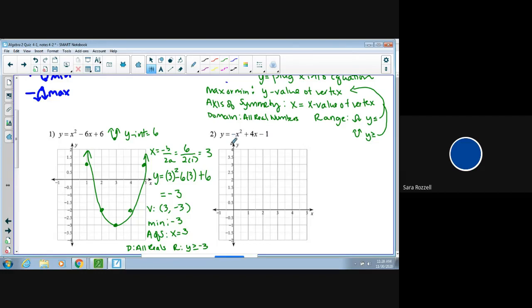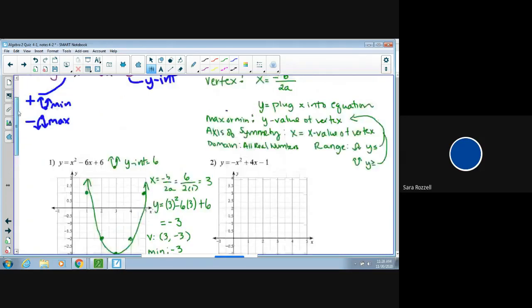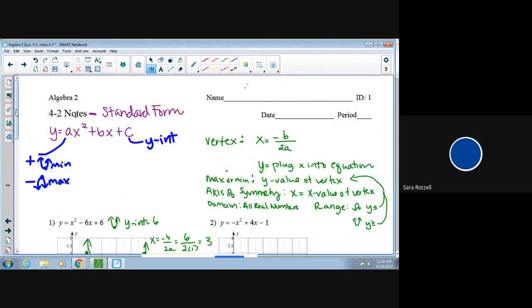So for number 2, is this going to be upward or downward? It's negative x squared plus 4x minus 1. It is downward, right? Yes, Robert, you raised a hand. I'm confused where the a came from. The a value is the number in front of the x squared. So there's an understood 1 there in front of the x squared. Because we labeled them at the beginning, this was the a, and then the b, and then the c.